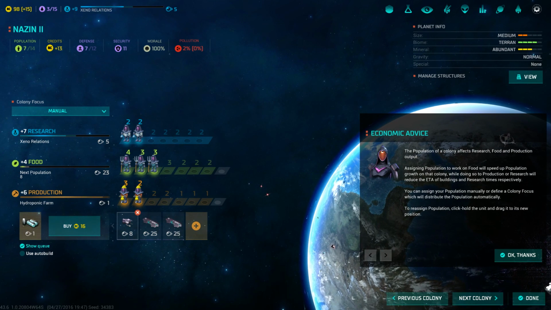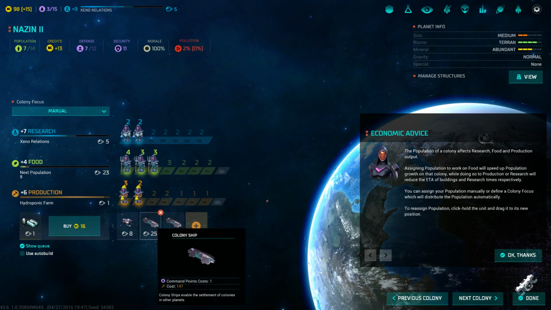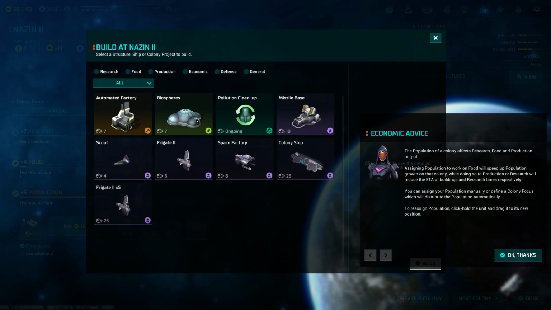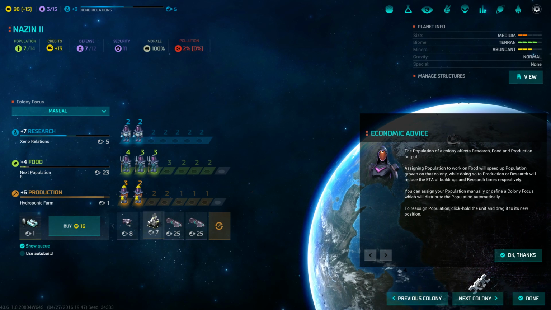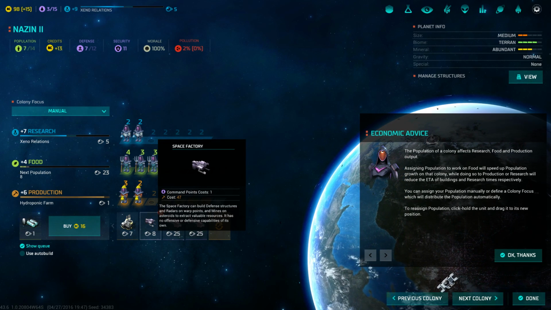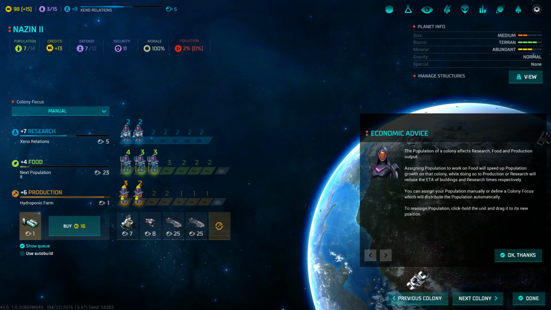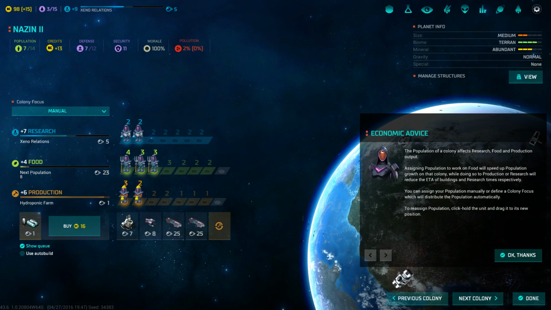So let's zoom in on this. That is actually a space factory. And then following on to that, we're going to be building some colony ships. Now let's see if we can expand this a little bit further. So let's put an automated factory on that queue as well. And let's maybe put that in before we start our space factory. That will accelerate the process of the construction later on.